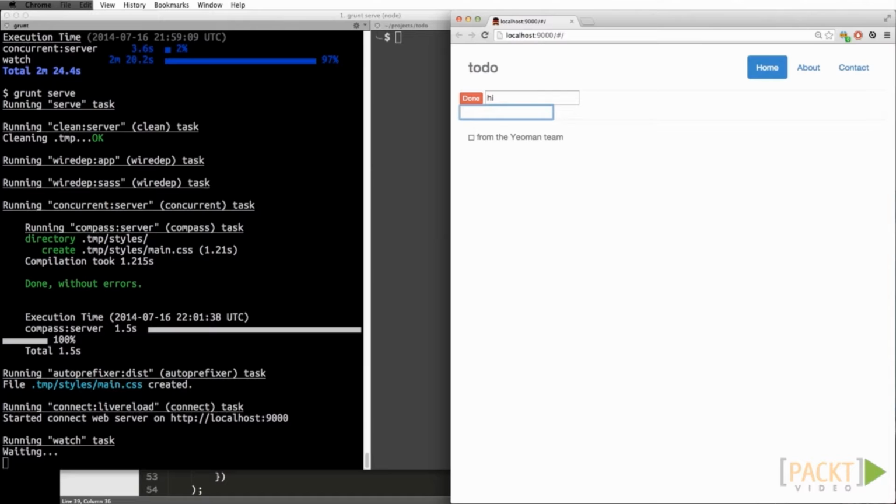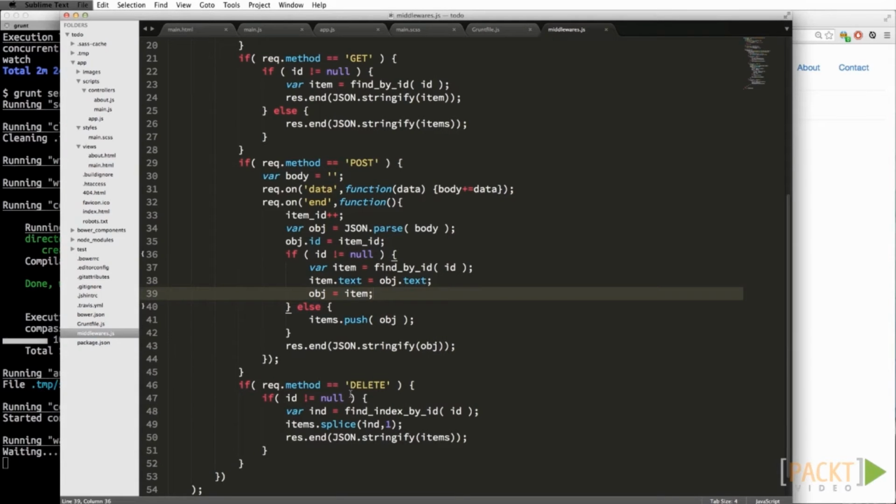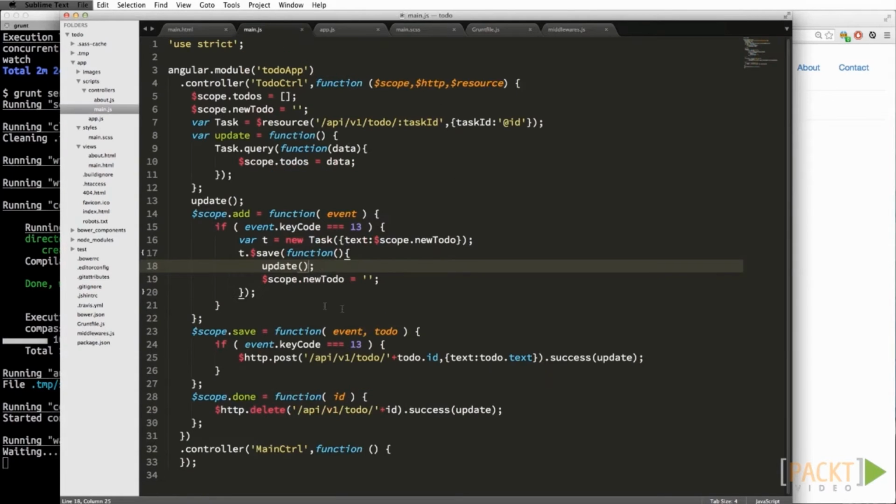And that's the really cool part about having control over both ends of the pipe, both the server side and on the client. If you run into problems where that's not possible, then you might want to roll back on $http or see if there are some options on $resource that you can use to make it work for you. All right, let's finish this off. Next thing to do would be to implement the done.